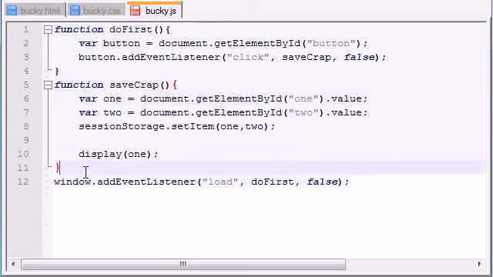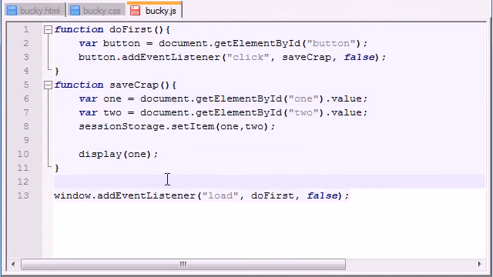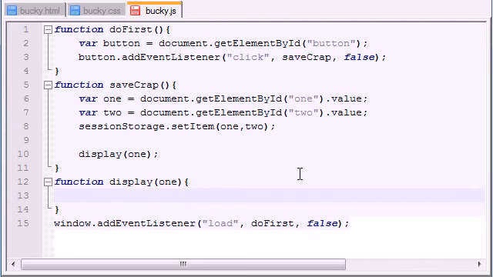So this is a function that we actually need to code, but it only takes about 3 lines, I'm guessing. So function, and it's called display. We can just go ahead and copy this stuff right here. It's called display, and it takes a parameter, basically the name of your variable. So in this case, it's just one.